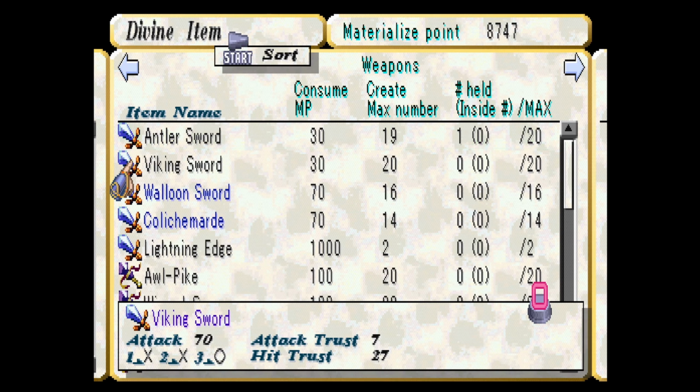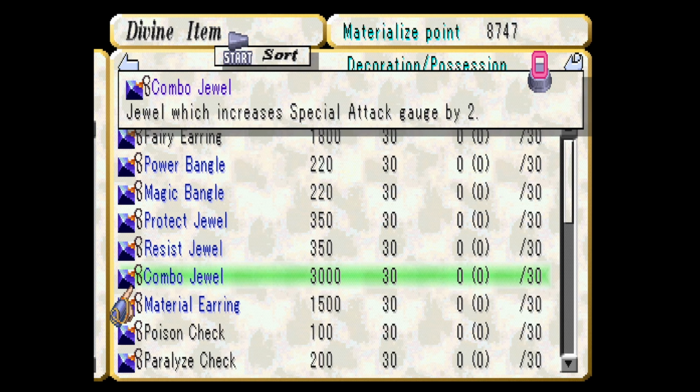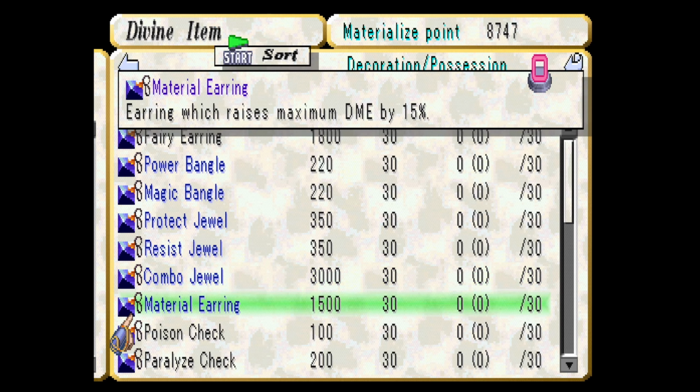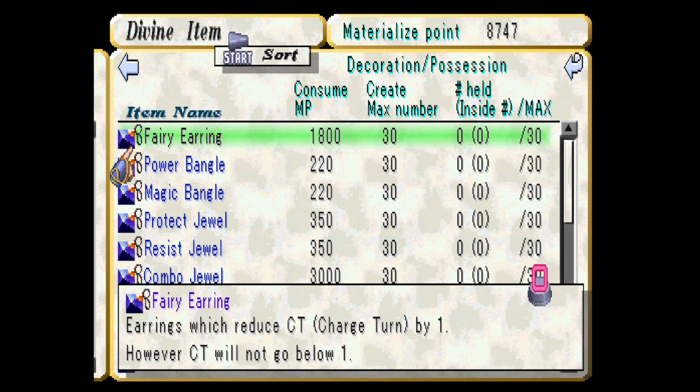Now I'm going to divine items. Okay, fairy earring. Earring which reduces the charge turn by 1. Man, that sounds good, but that's so expensive. Well, I have 8,000 materializing points, so I think I can pretty liberally do what I want. Jewel which increases the special attack gauge by 2. That sounds good. Earring which raises maximum damage by 15%. Oh my goodness. All of the best items are so expensive.